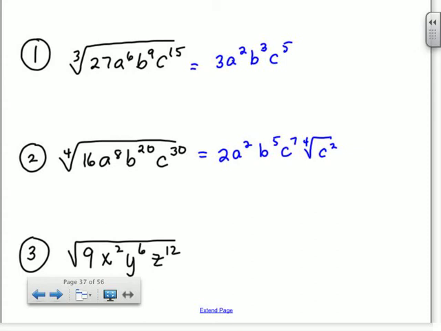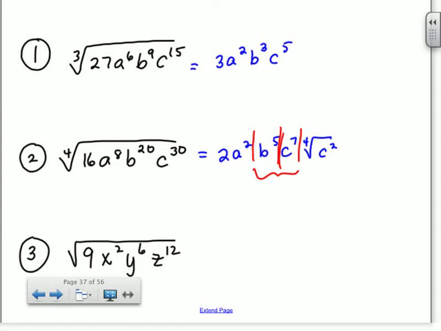Okay, then you go through and you decide if something had been negative. So let's say a was negative. If a was negative, is a squared positive? Yeah, so that's okay. We don't need absolute values around that. What about if b was negative? Is b to the 5th negative then? Yeah, we want it to be positive in the end, so we want absolute values. How about c to the 7th? Yeah, so we need absolute values. And that's it. So you could just put absolute values around both of these together, or around each individual one. It doesn't matter to me.